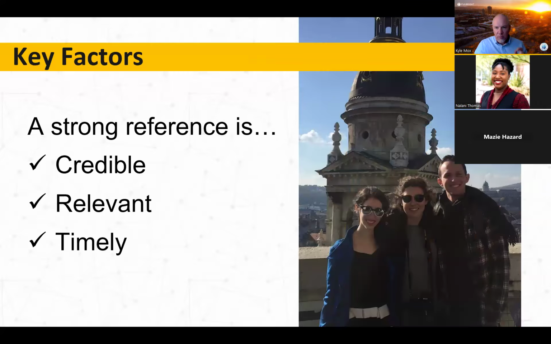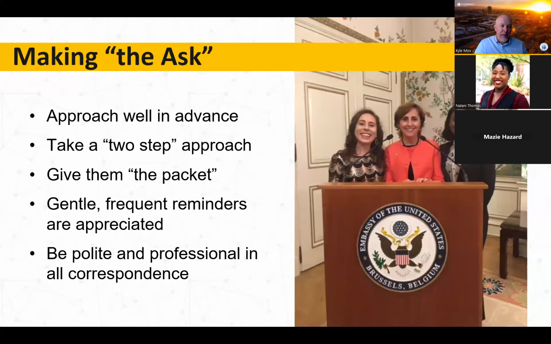So as I mentioned, credible, relevant, timely, meaning they've got some kind of status or title that gives them credibility that is relevant to the work that you're proposing to do, and you've known them recently. This is not too stale. When it comes time to ask, and timeline is an important thing to think about, do approach them well in advance. My rule of thumb is polite society would say 4 to 6 weeks ahead of time, right? Some people might say 3 to 4 weeks. I don't think you should just ask once. I endorse a two-step approach.